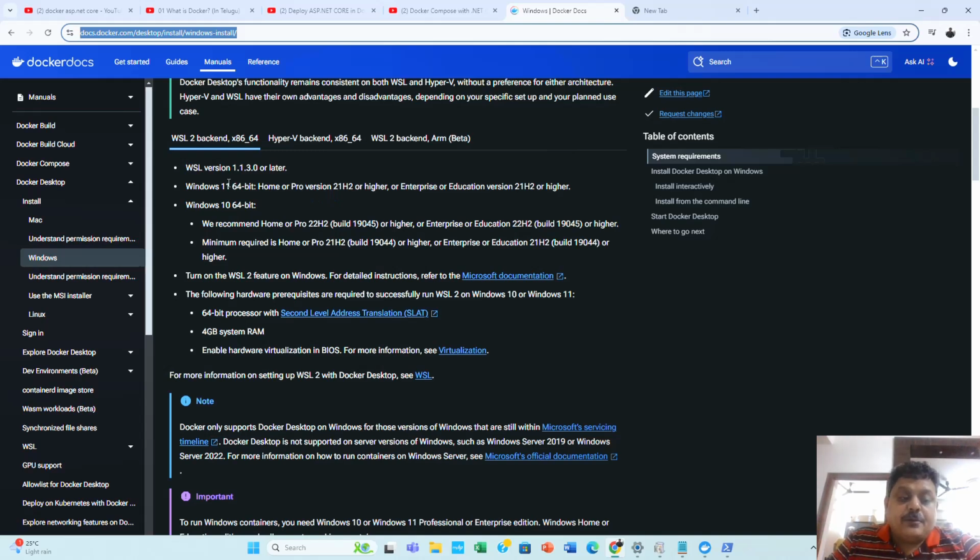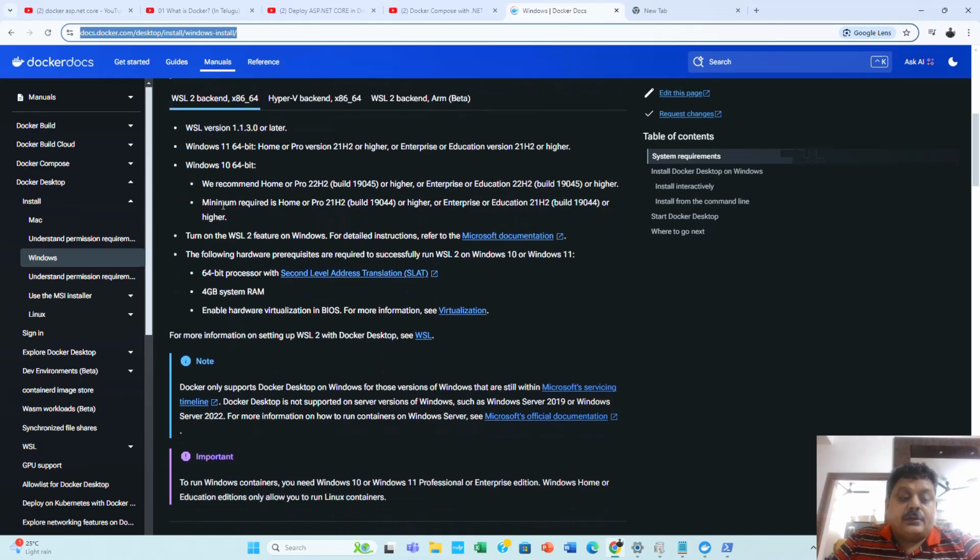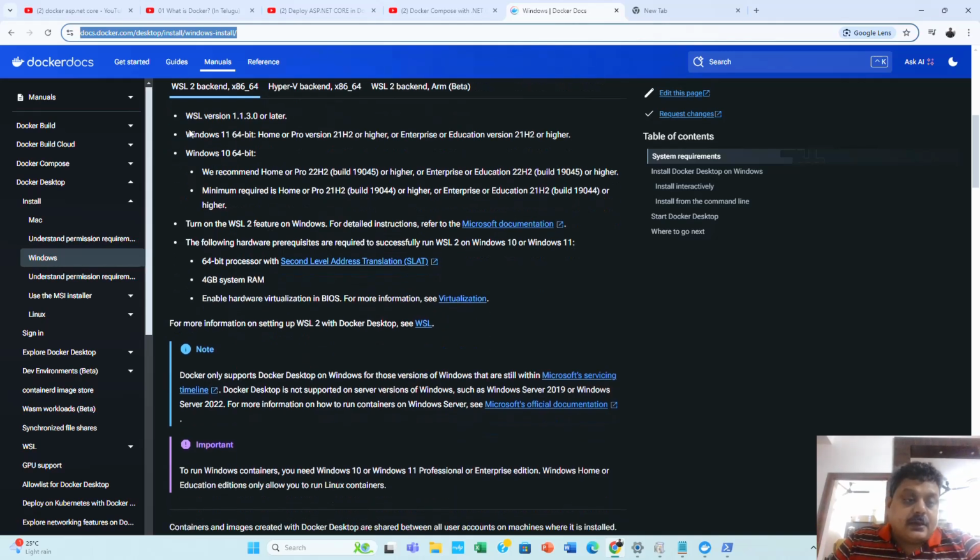Here Docker is providing multiple options: one with Windows Subsystem for Linux and another with the Hyper-V backend. I have selected the WSL2 backend. For that, these are the system requirements we need to run Docker.